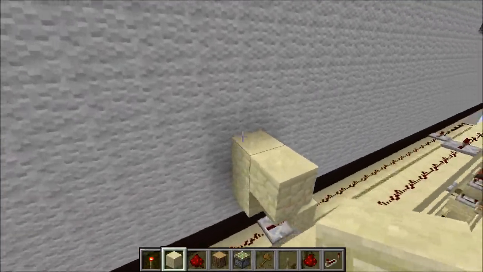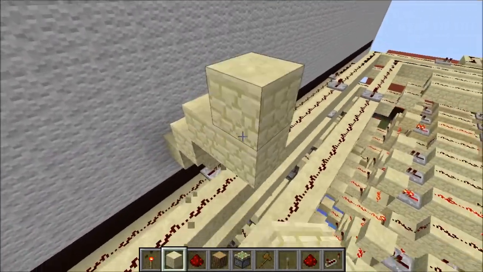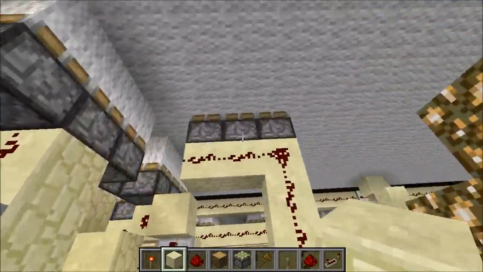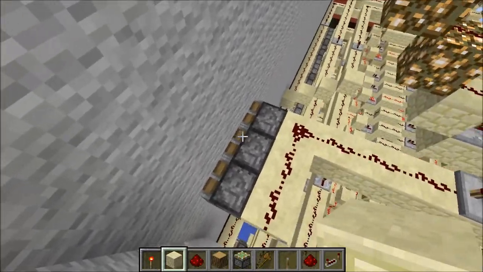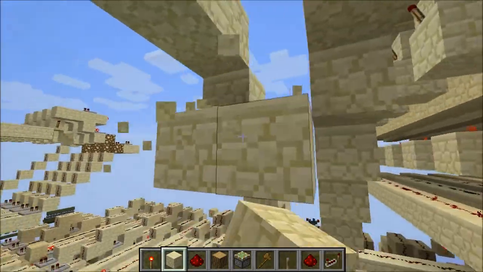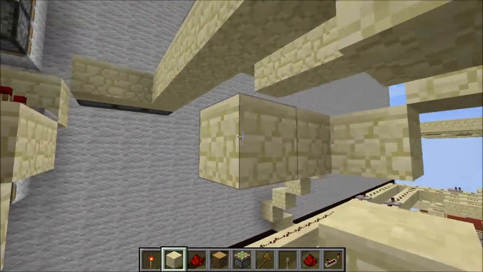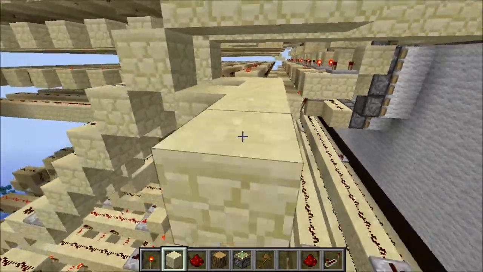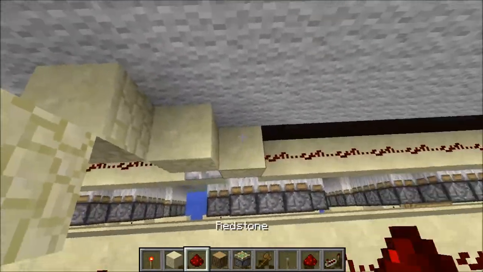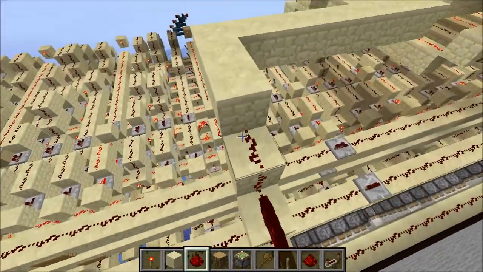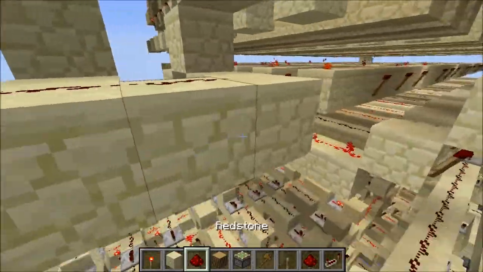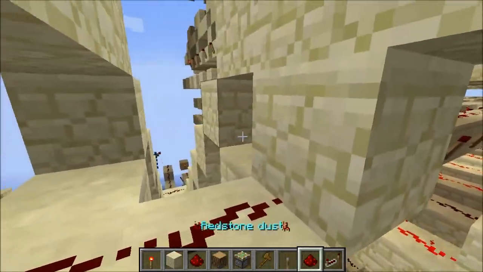And basically what we want to happen is we want this wire to go into both of these, and when it sends a long pulse, it will cause these pistons to push out their blocks and reset this thing perfectly normally. So you'll see how that works in a moment. To do this, we're just going to stick repeaters underneath here so we don't have to come around, and connect this up. Nothing too fancy, but it's just a quick fix that is definitely necessary. So 1, 2, 3, 4, 5, 6, 7, 8, 9, 10, 11, 12, 13, 14, 15, block, repeater, repeater.